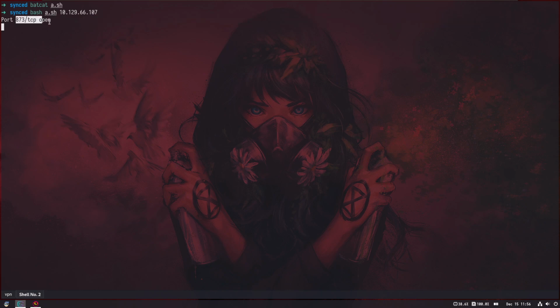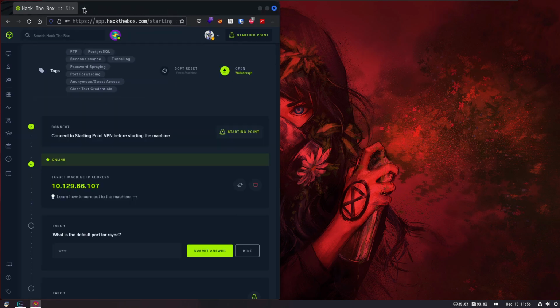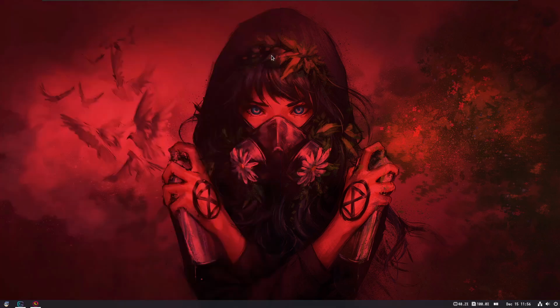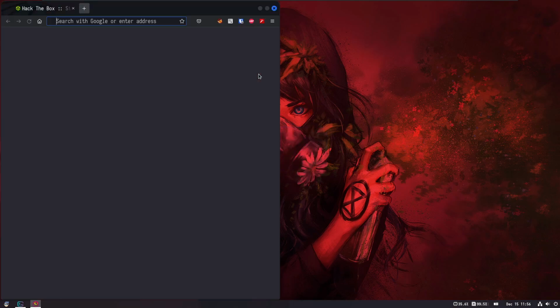So there's this port 873 open, and I guess that's pretty much it. So what's that port 873? What runs there? Damn, why am I not getting that? That's weird.